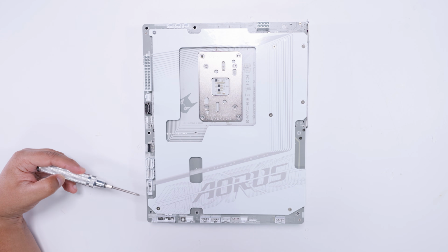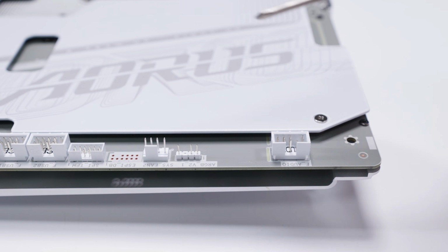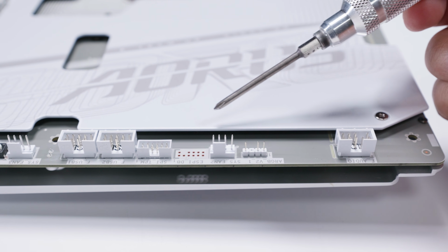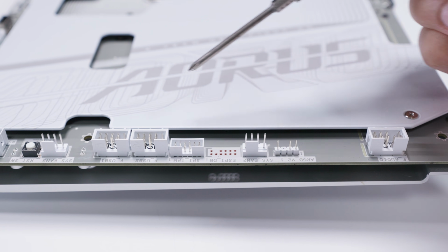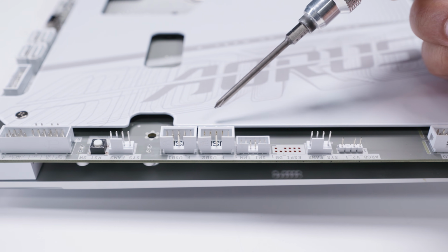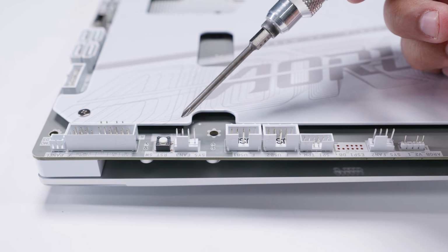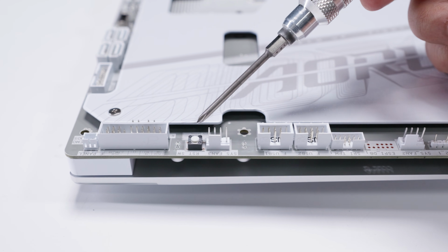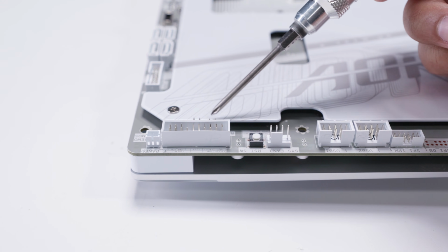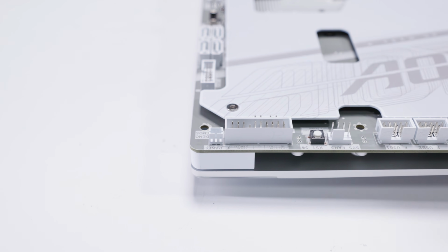But yes, let's take a bit of a closer look at that I/O. On the bottom edge of the board, we've got a front panel audio header. There's a 3-pin 5-volt addressable RGB header. We also have a PWM fan header. There's a TPM header in case you wanted to use a TPM. There's two USB 2.0 headers, another PWM fan header. There's a reset button built onto the surface of the board. And then there's the front panel connector for all your lights and all your switches to turn on your system and to let you know your system is up and running.